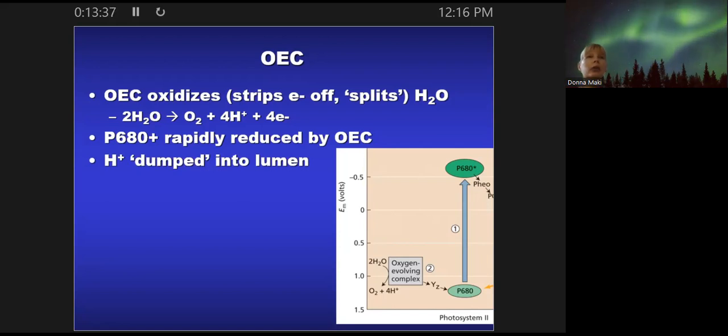Another big payoff of getting water oxidized is the protons that will start to build up. So those are building up in the lumen. So we often talk about how they're being dumped into the lumen. I tend to say that a lot. So they're starting to build up in the lumen every time you see water getting oxidized, getting those electrons stripped off of it. So that image on the bottom right here is trying to show this idea.